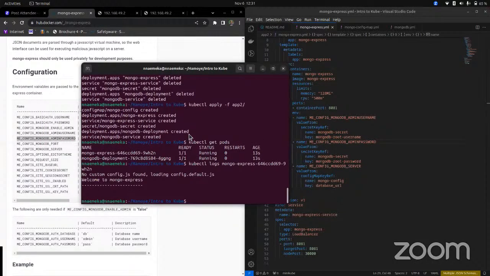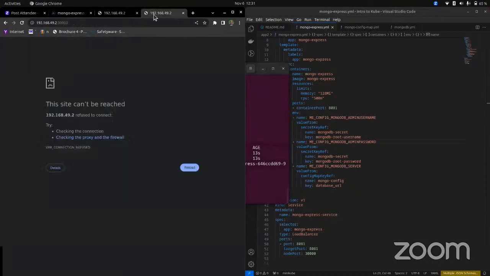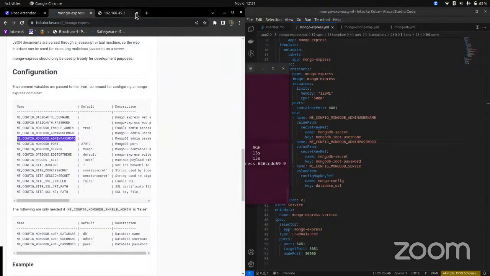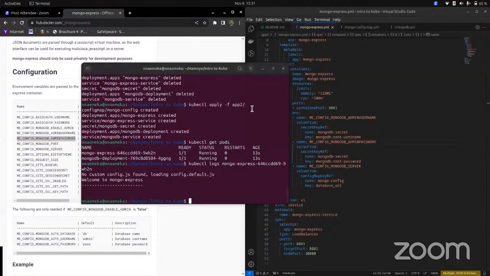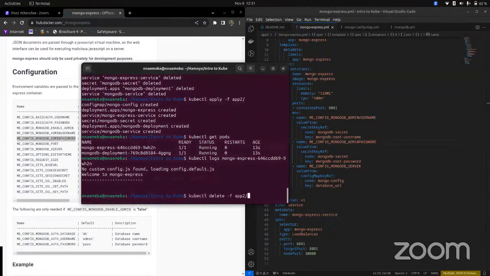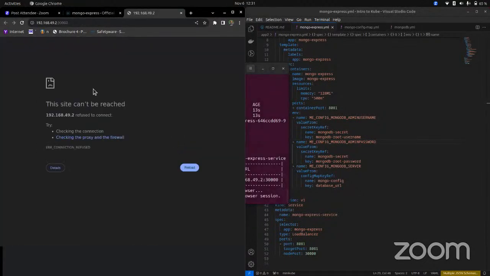So I will run that, minikube service, Mongo Express service. And oh, another error. And this is getting bad.